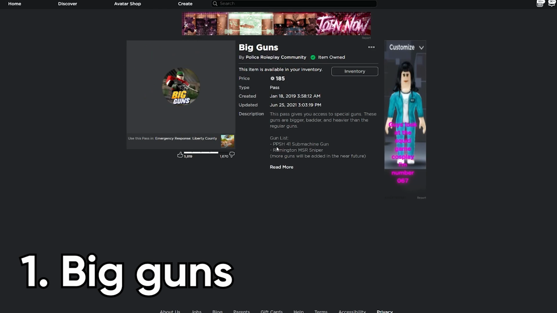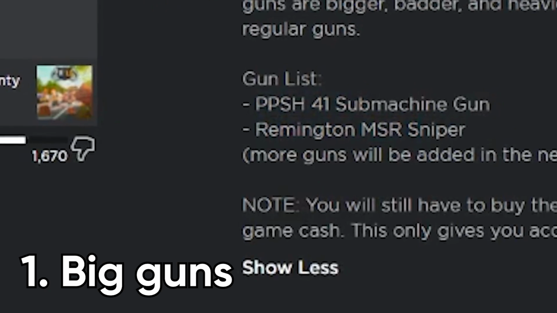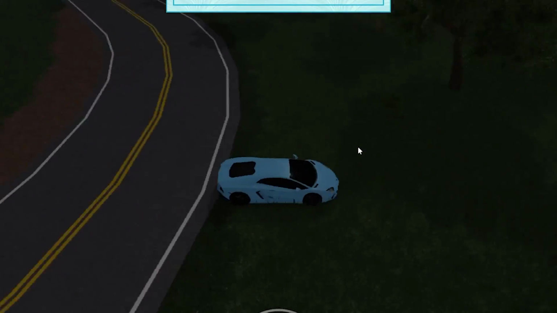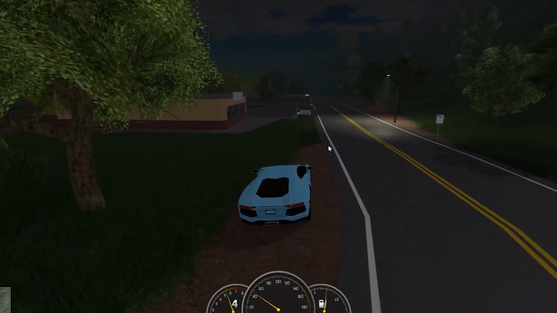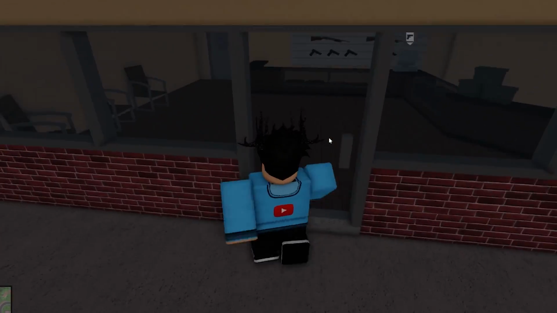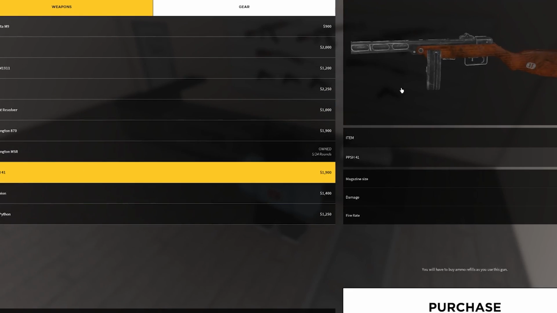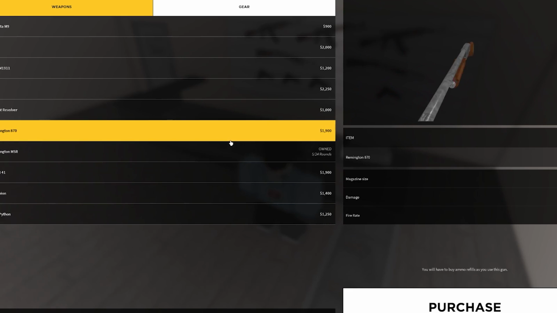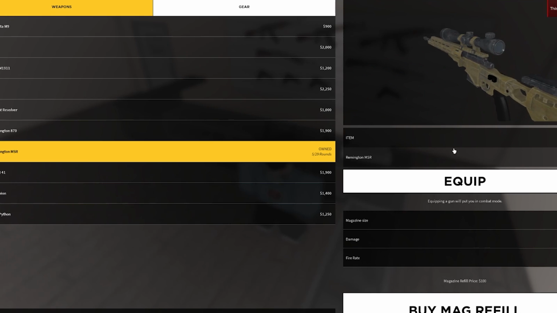So with this game pass, you get the submachine gun and you get a sniper. So if I head over to the gun store, which I'm actually right next to coincidentally, then I'll show you the 2 guns you get with this. A sniper is very useful, and you can only get the sniper if you have the big guns game pass. So the ones we get are this one, which is the PPSH-41 machine gun, and the Remington MSR. So obviously you have to pay for these when you buy them.